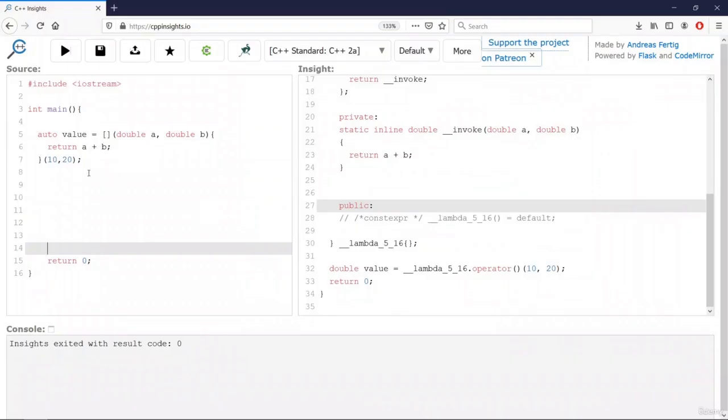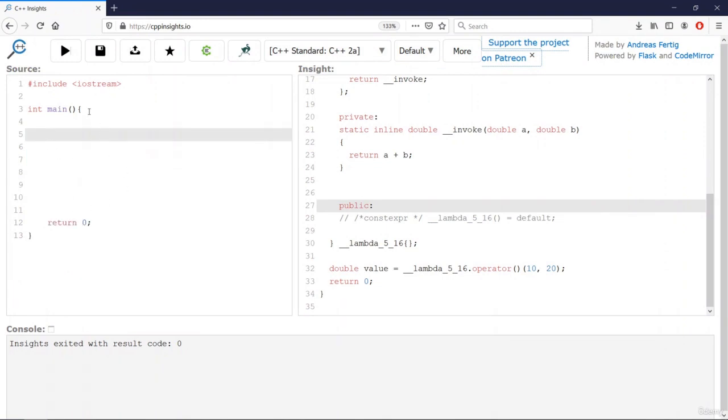Here we are at CPP Insights, and we're going to take out this lambda function that I had here. We're going to set up one from scratch to really do the same things we were doing in our slides. So we're going to say auto value, which is going to be the value we get from our lambda function. We're going to set up a lambda function which is empty, and it is going to sum up two double parameters. We're going to put in a double a and a double b. I think we can do something like this. Then we're going to put a body in. And in the body, we are going to return x plus y, or we should return a plus b in this case.